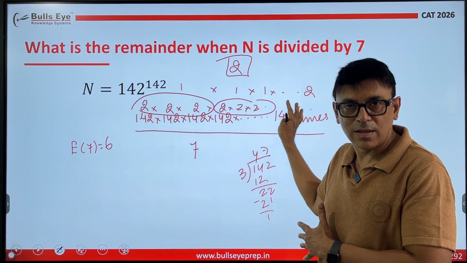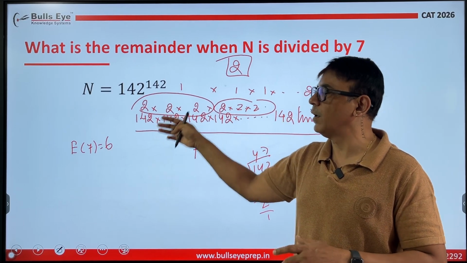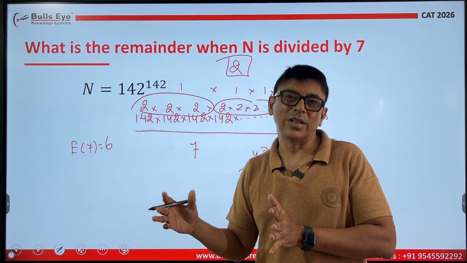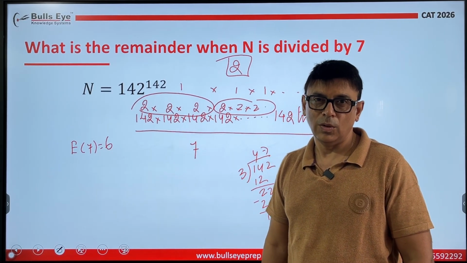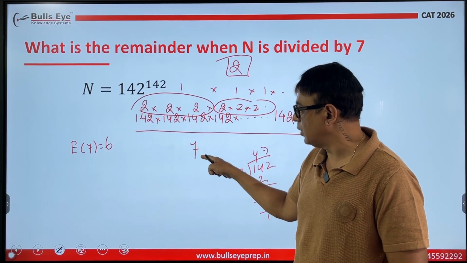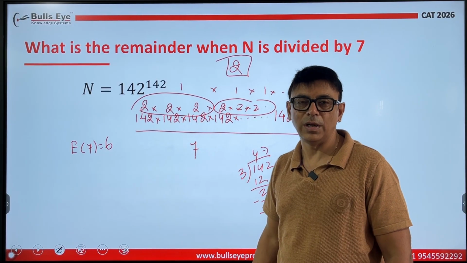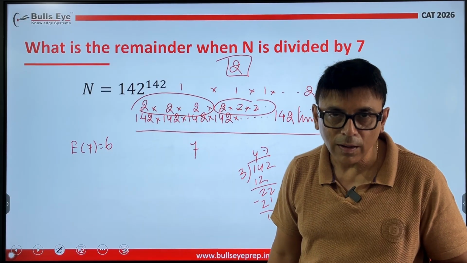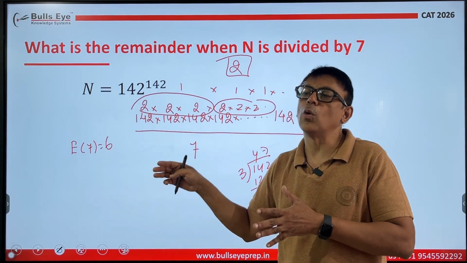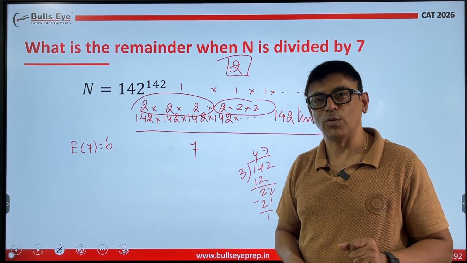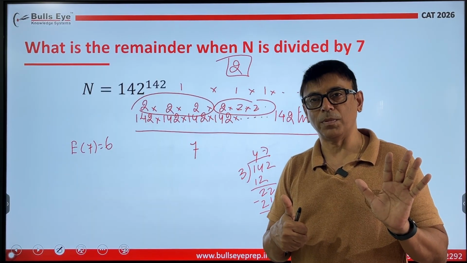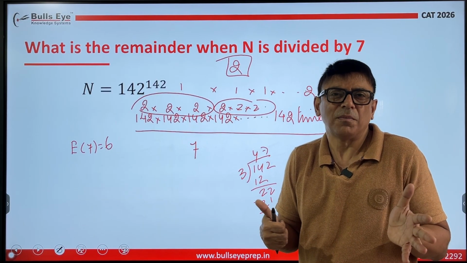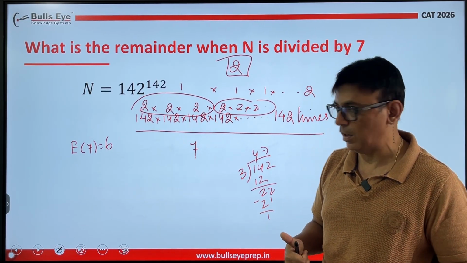We've already got the answer there. The answer is 2. We are just going on with some other way of doing this, and that's Euler's theorem. So what is the start of it? Ensure that the numerator and the denominator are co-prime. They are. Step number 2, find the co-prime numbers before the given number, that is before 7. There are 6 numbers that are co-prime with 7. 7 is a prime number, so every other number is co-prime with it.